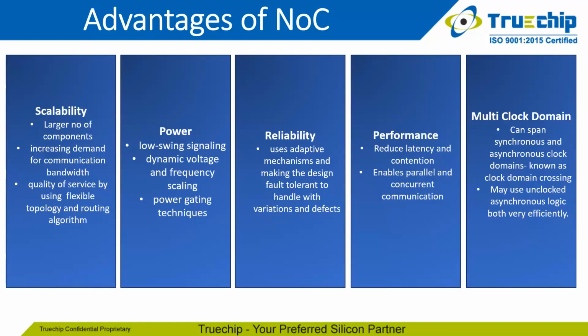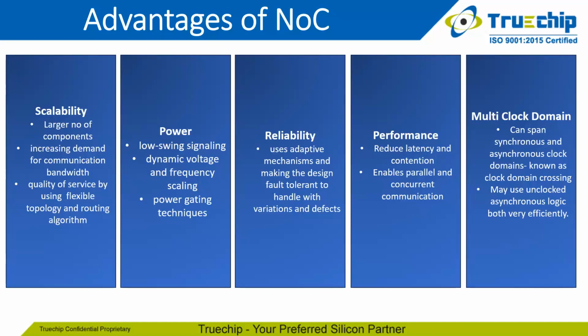The quality of service by flexible topology and routing algorithm. So different kind of SoC may have need of different kind of topology altogether, right? So that also is an advantage of a scalability provided by NOC. We'll be looking at it in more details in upcoming slide for topology.